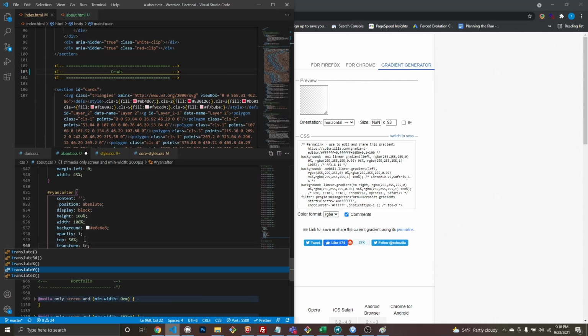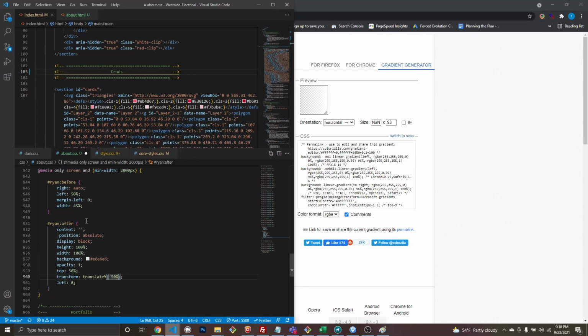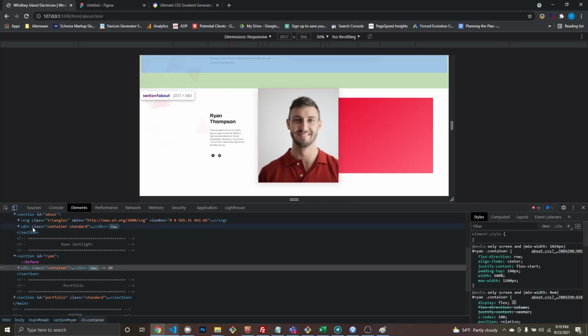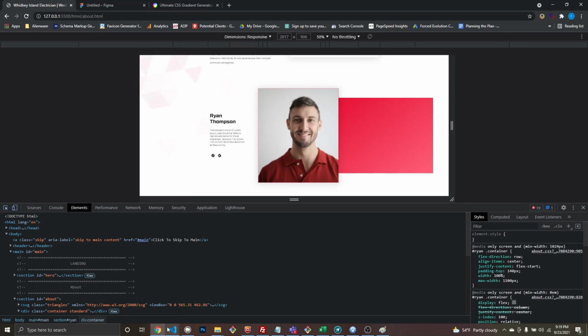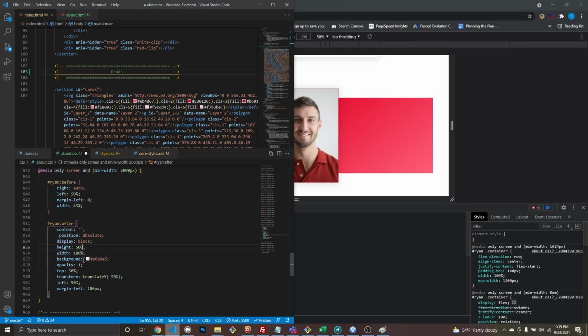Transform, translate y, negative 50%. I'm going to give it a left. Let's go 100 pixels. Height, 45, I think. Doesn't matter. 45. Let's make it 500 pixels. Width, let's make it 200.